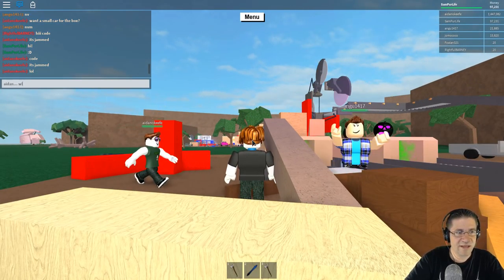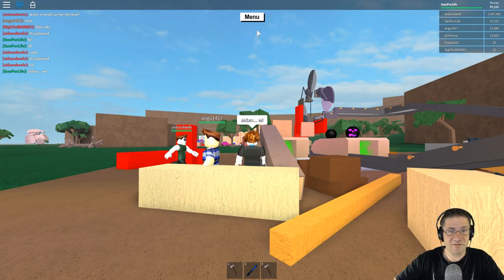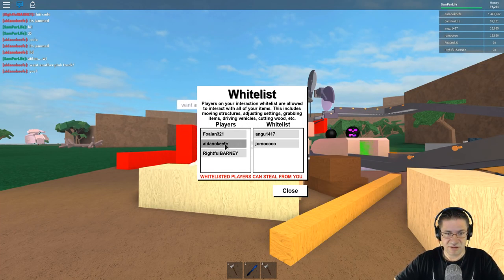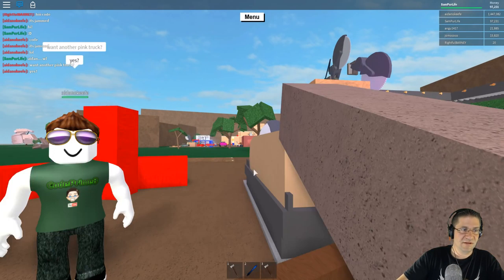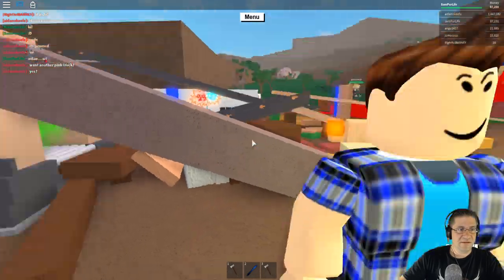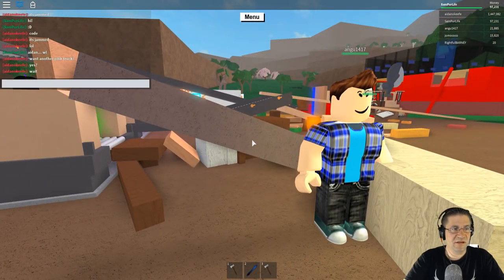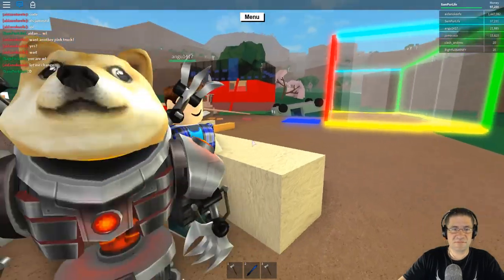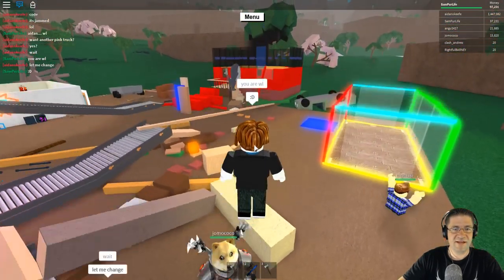Aiden, whitelist. I'm being very trustworthy tonight. I'm usually not this trustworthy. Ever. Want another pink trunk? You are WL. Yay!